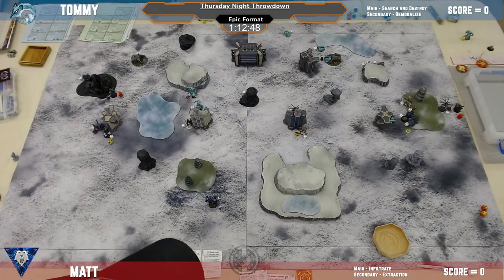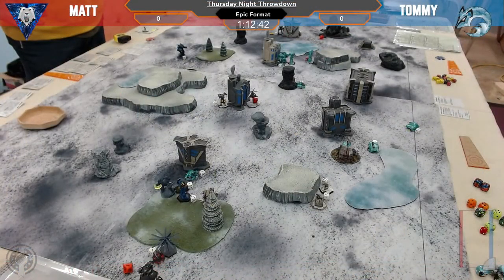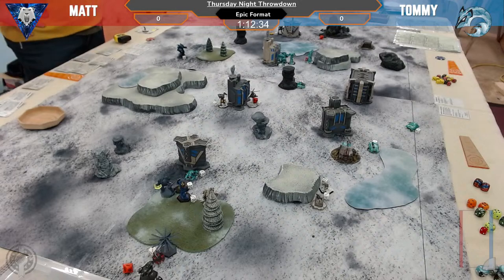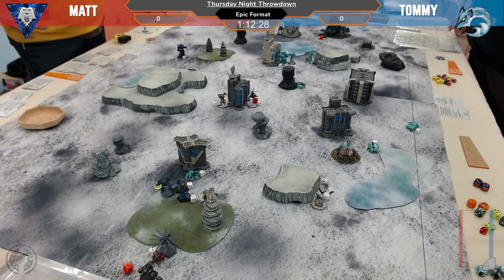We got a big tank in the bunker over there. See if we can get a shot of that. Yeah, right there in the bunker. Is that an Oro? Yep. The Hag version. That's not the damage one, is it? The one with one damage on it? I think you have one with one damage. Yeah, you got one Oro. Yeah, that's the one with one damage on it.